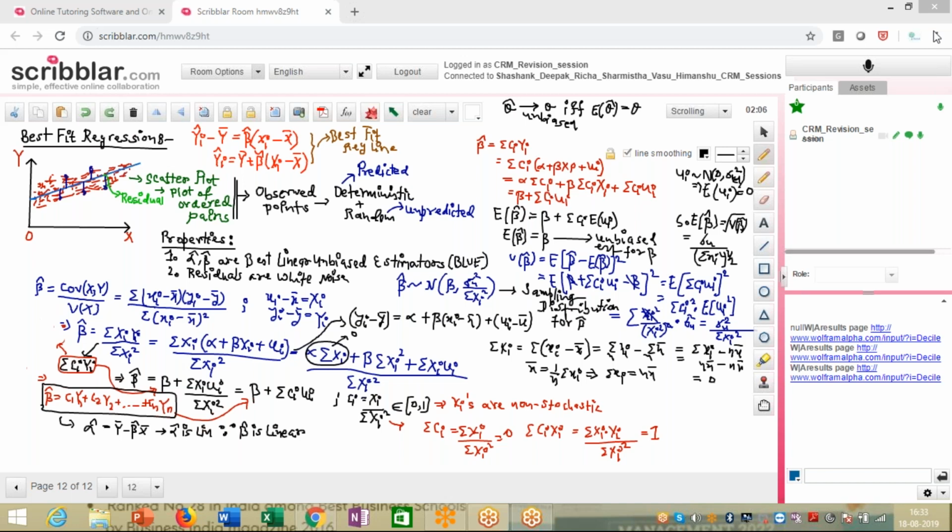Now, given that it's a constant mean and a constant variance, one thing that we could clearly see from this description is that beta hat is no more a simple estimator, but rather it's a statistic. Now, given that it has a sampling distribution of its own associated with it, we can use this for developing our testing procedure for beta hat as well as for alpha hat, because alpha hat, as we saw, is a function of beta hat.